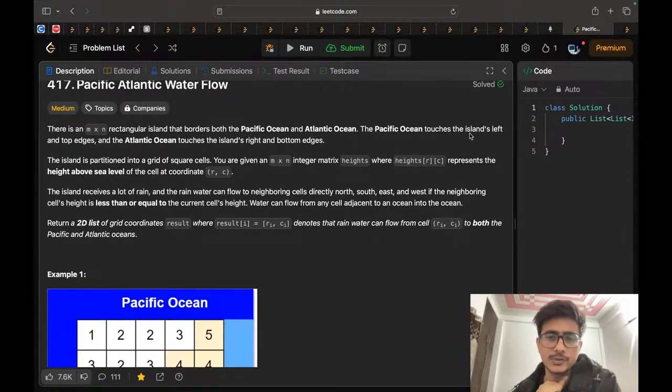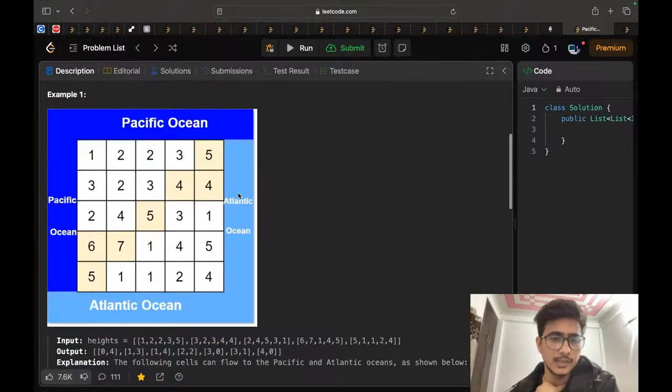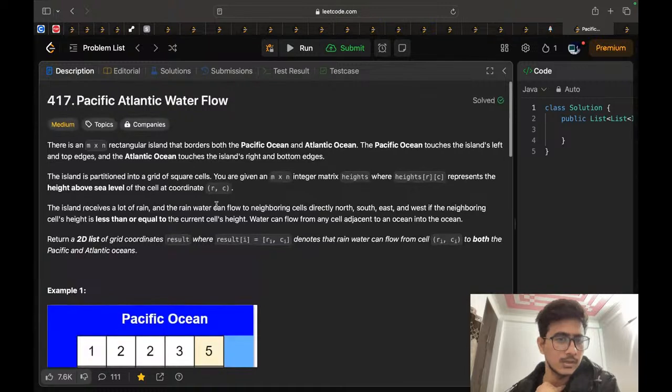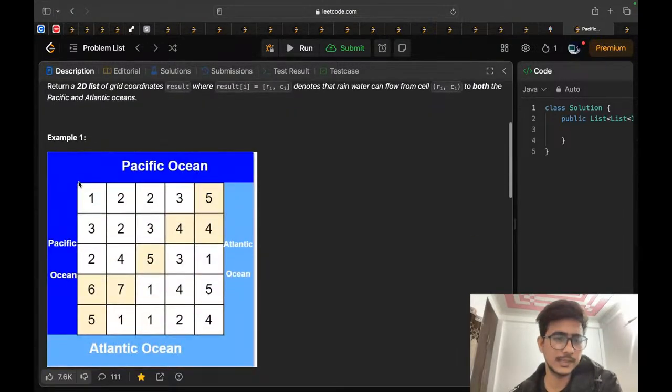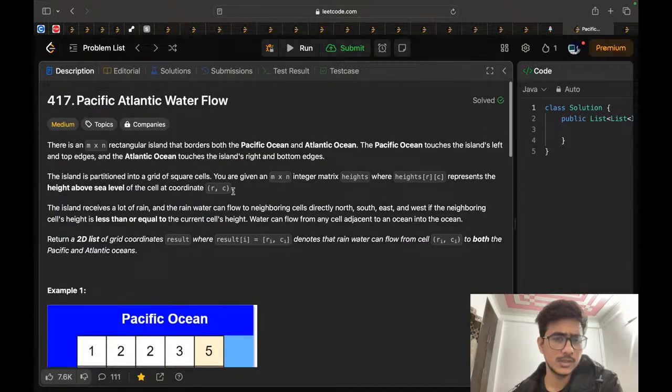The Pacific Ocean touches the left side and top edges. So we have on the left side and top the Pacific Ocean, and on the right side and bottom side we have the Atlantic Ocean. Okay, so the island is partitioned into a grid of square cells. Okay, so this is an island. Basically, this grid is an island between these two oceans.